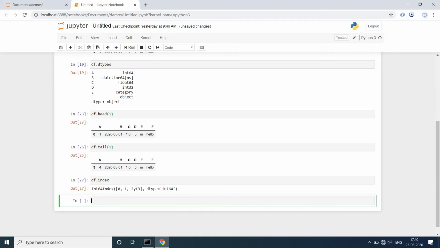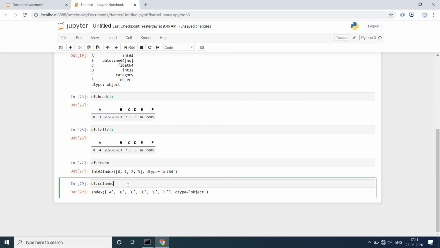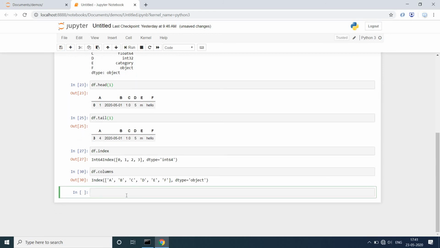Now we can also display all columns with df.columns. By using this, you can list out all the column names.